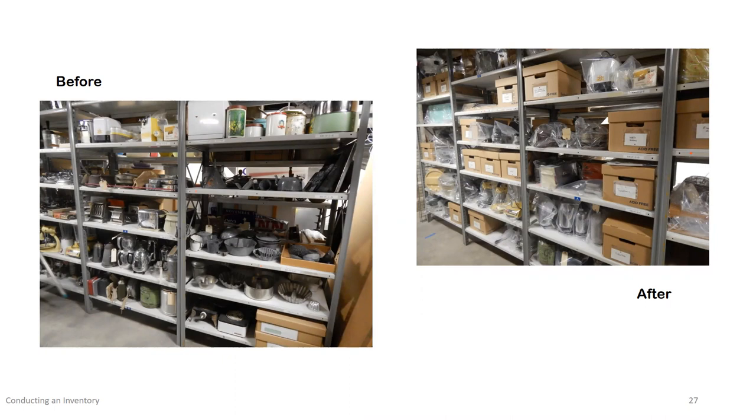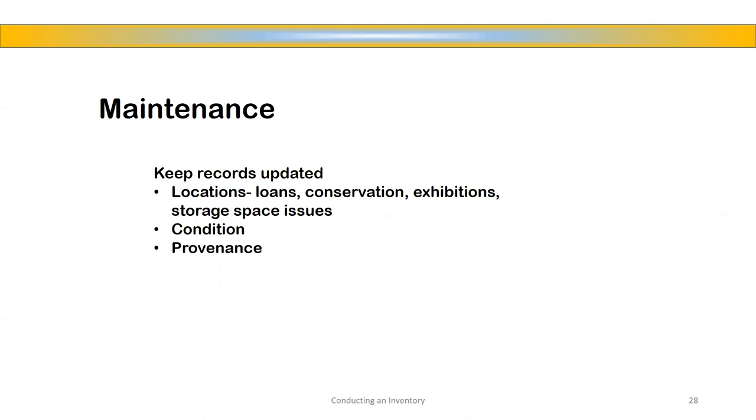So now your collection is inventoried and you need to keep up the maintenance on it. The more active a collection, the more work it is to keep those locations up to date. Or maybe you can now do a more intensive condition reporting project and do conservation from the information you glean on that. The research on provenance can maybe be updated or delved deeper into. But this is all important work, and the collection is in a much better place because of your efforts, and the future for it is much brighter. So congrats on doing an inventory project.